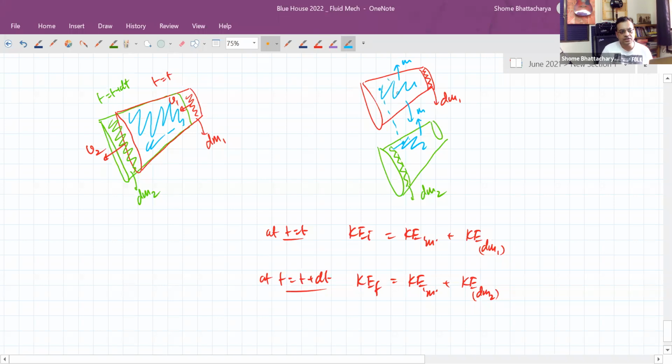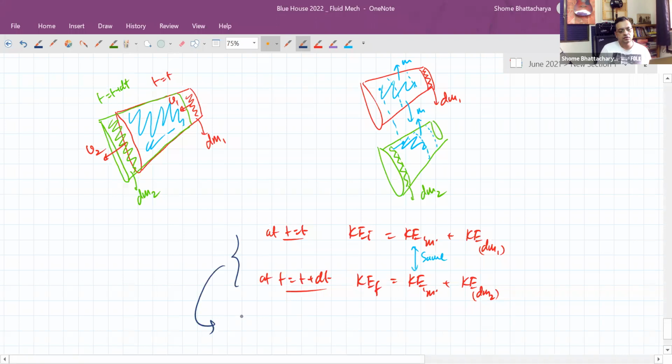So all the particles at this cross section have a certain velocity. In the second diagram also, at the same equivalent position, all particles have the same velocity. So the kinetic energy of this section is not going to change as time changes. The particles occupying that section are constantly shifting, but whichever particles occupy that space, mass m, they will have the same amount of kinetic energy. So that's why these two are the same. That is where the ordered nature of the steady flow becomes important.